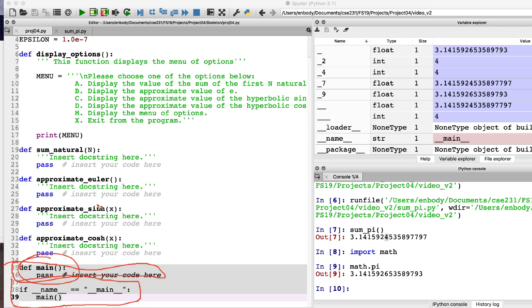Why do we do that? Well, we do that because the test cases just want to run the individual functions, and they don't want to run the main. And so I can then import this. So if I do this as an import, this will be false, so the main won't run. And that allows us to test these functions individually. So the short answer is that if you don't have this, then the individual function tests on Mimir won't work, and weird stuff will happen, and they'll always fail. Hopefully that gives you enough to work with. Good luck.